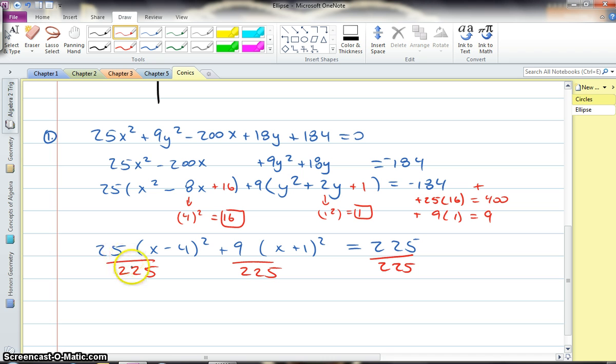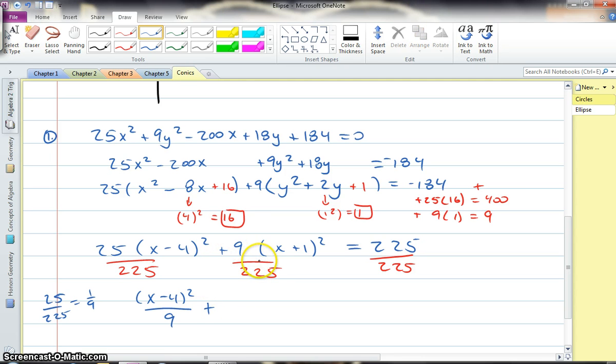And then we simplify. 25 over 225 is 1 over 9. So (x - 4) squared stays on top, and then the 9. Again, the 9 came from 25 over 225 is 1/9. So there's an imaginary 1 there, but we don't write it. Okay, so you want no coefficient in the numerator.